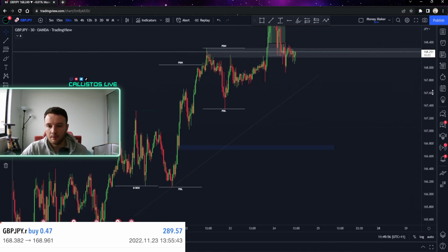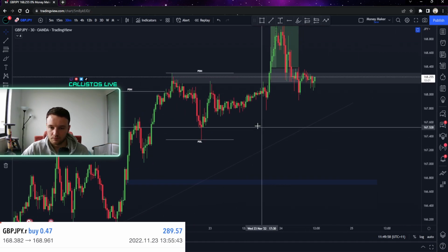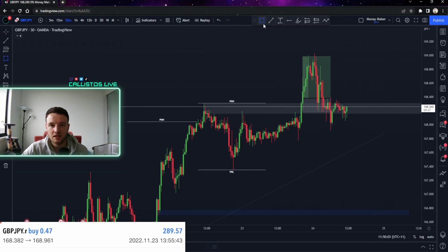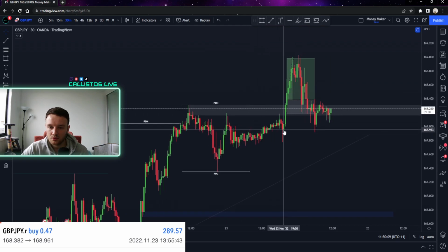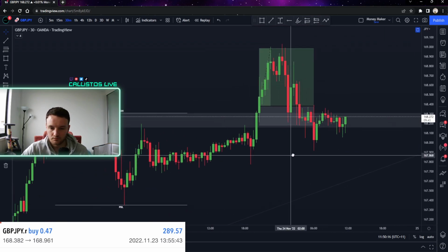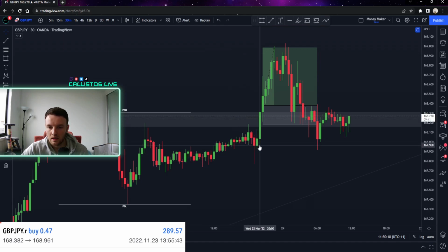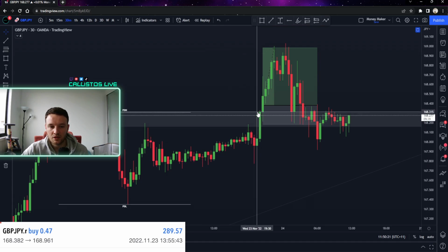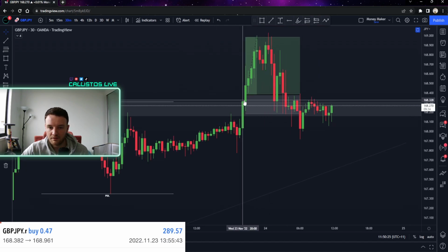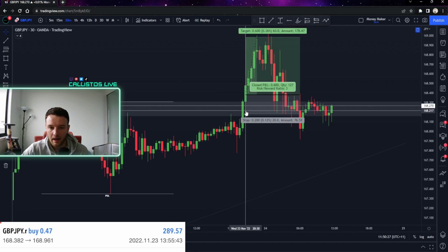So what I was looking for: there was a yen bank holiday yesterday, and you can see in here during Asian session, we had this consolidation, very low volume candles. Then I saw price wick down here. You can see this big rejection wick and then it started turning bullish, right? If I zoom in, we had the rejection and then this very nice bullish candle, which closed just above previous daily highs, right? So I waited for this bottom wick to happen, which it did.